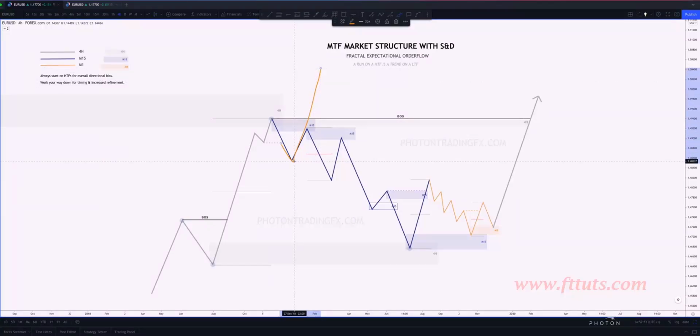And then price can keep going higher, right? Because it's mitigated a strong area of supply. So it increases the probability, right? It's not a guarantee, it's not a certainty, but it increases the probability that we can now look to either play those counter trend shorts or manage any positions if we're already in long from down here.